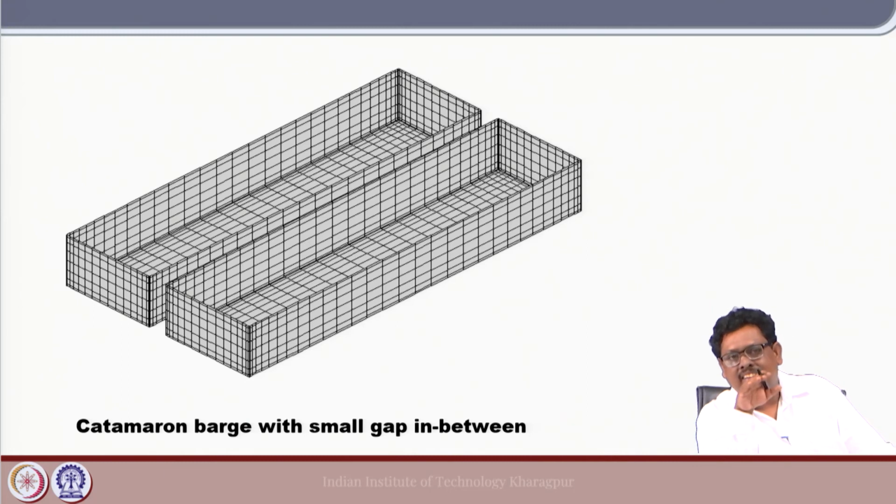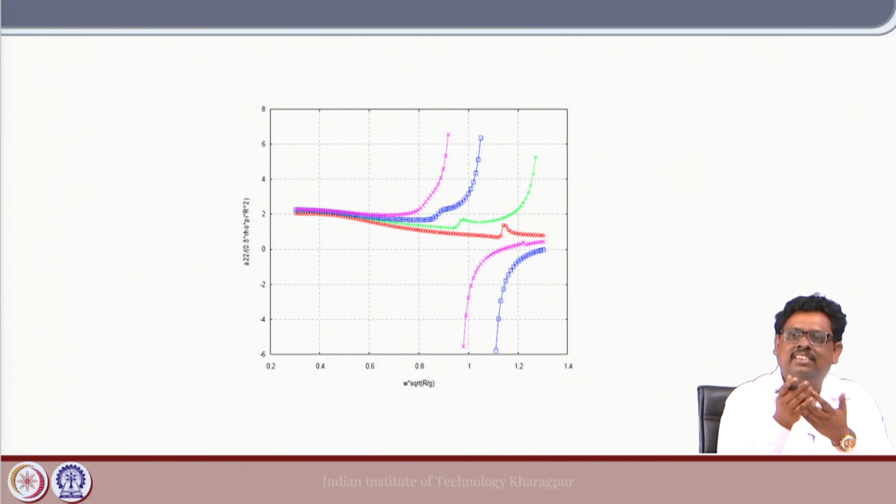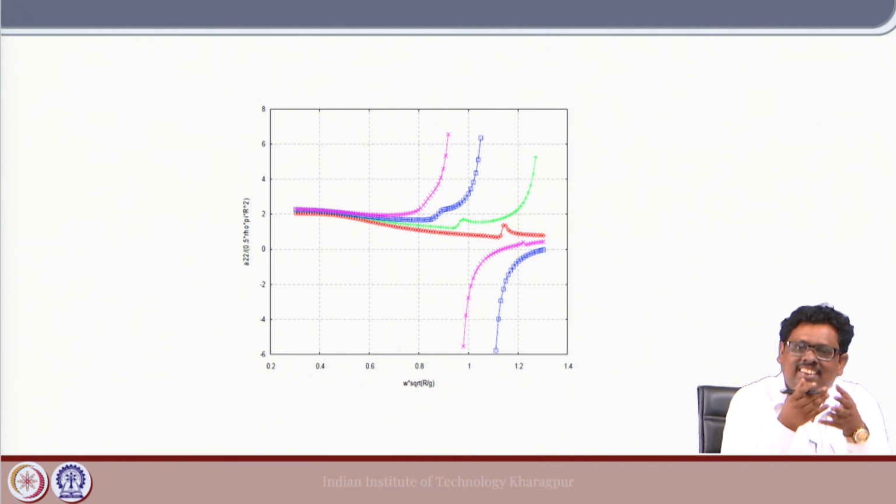Now, you see that is the picture: there are two ships and then there is a gap in between. So, in that case it is possible to get such a spike. Now, you see these results, right. So now I am confusing you, right? I am confusing you. So, we are saying that the spike could be for the irregular frequency.